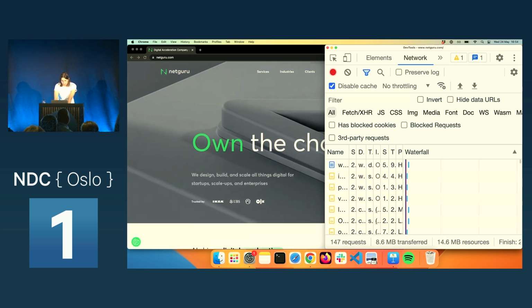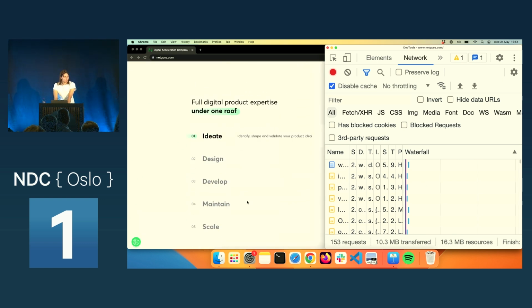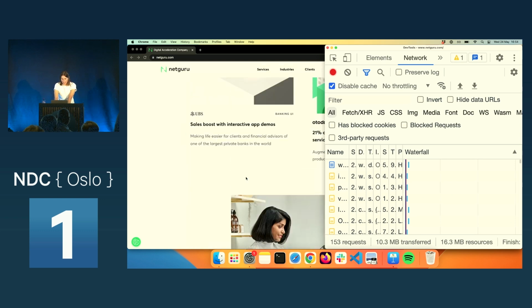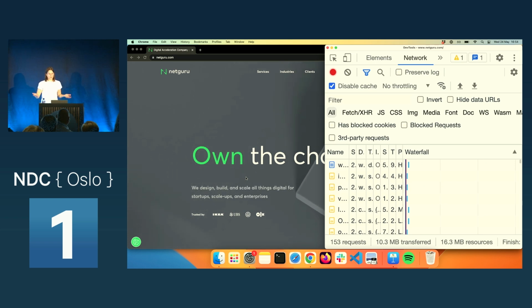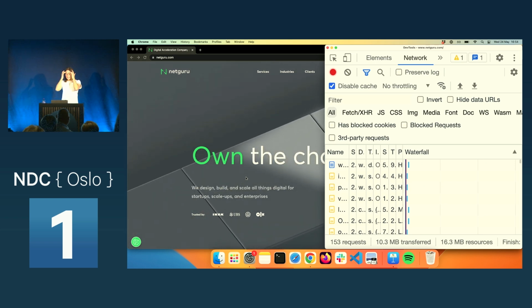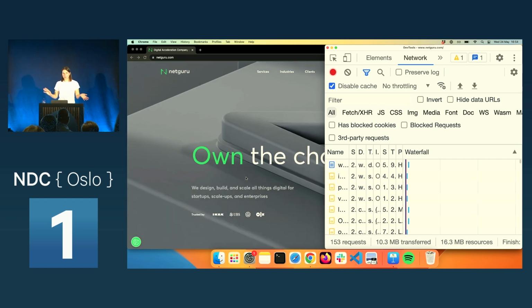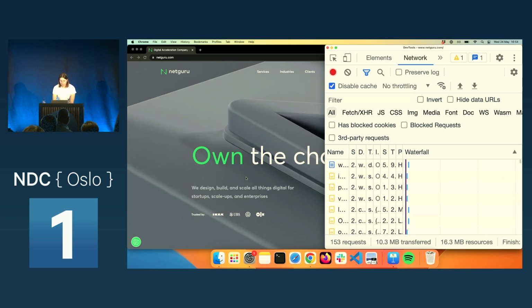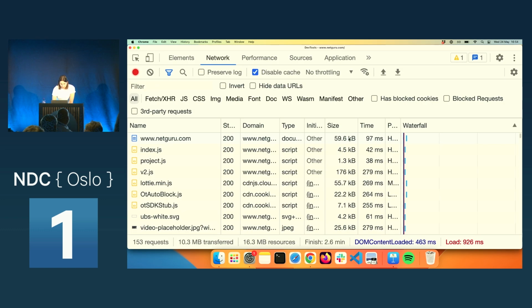Okay, let's now scroll down the page. We can see that a lot of requests are happening. What it means is there's lazy loading, and not all items were downloaded at first. By the way, I know this page is really heavy, but it's also very visual and very pretty. So I think it's at least justified in here. It's not like one ugly thing, but we'll see in a moment. Oh god, this stuff was not what I wanted. So we know that there's lazy loading.